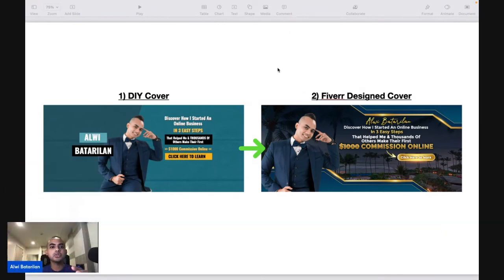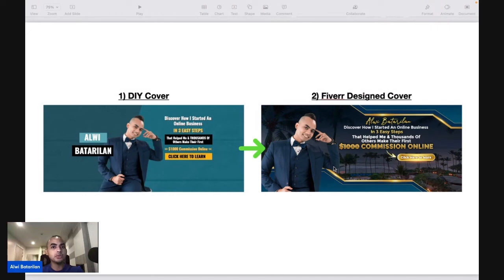Basically, what I wanted to show you guys here is to demonstrate to you the differences when we try to do it ourselves and when we actually get a professional to do it. Immediately, you're able to actually see the immediate difference, right? So this I did myself, this I paid the person, and I told her exactly what I wanted. It took a few rounds, and eventually she actually got it right. And believe me, the first few rounds she did this, it was still so bad.